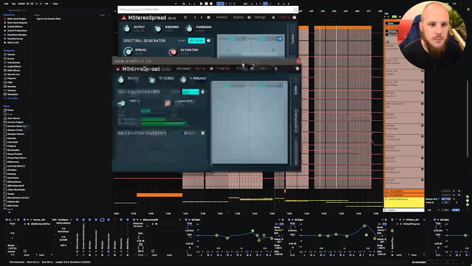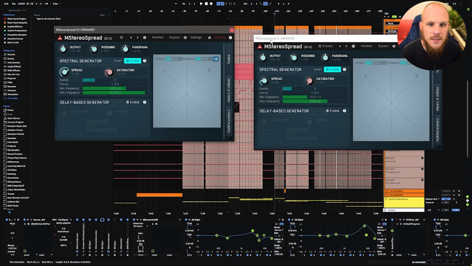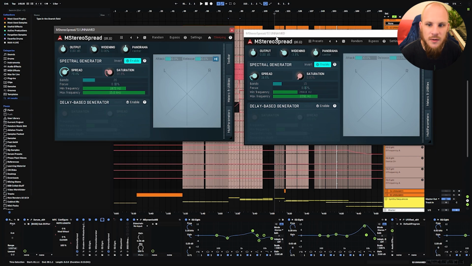If you look at the differences between these, you can see that we're basically stereoizing the transients differently from the body of the sound. Now, this is an interesting effect that I recently started to explore, because one of the things that I realized is that the transients of my bassline really were sometimes hit or miss when it comes to the wavetable basses.